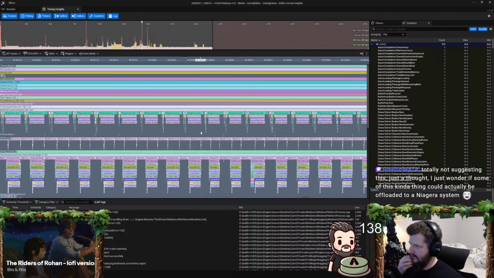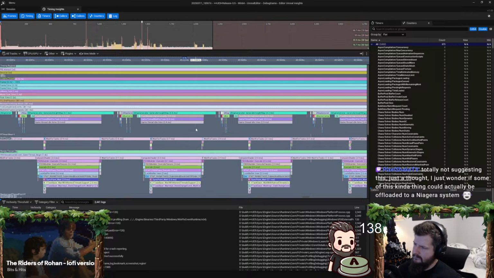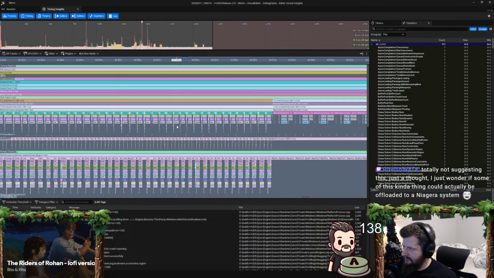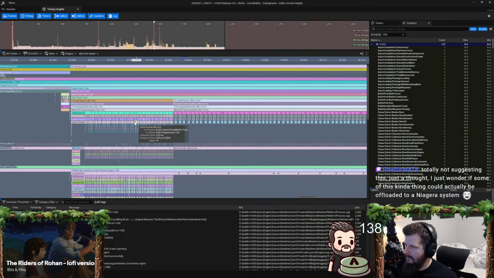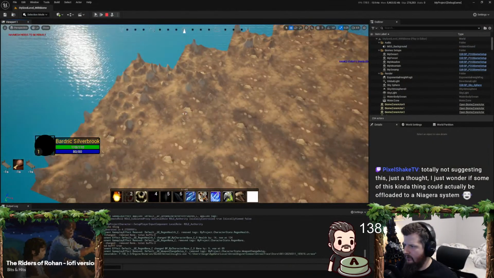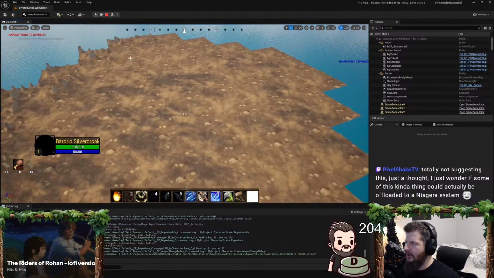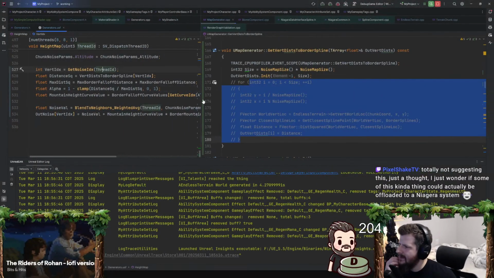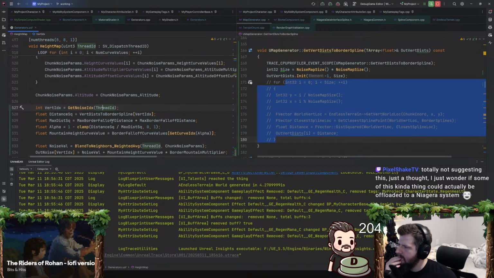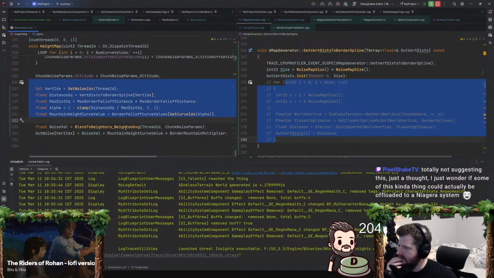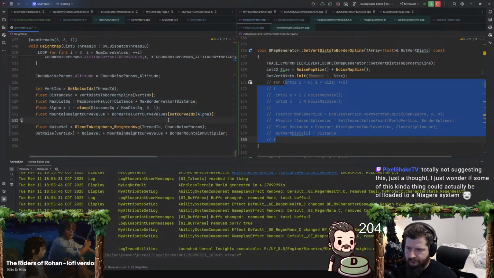Yeah, that's it. Each height map generates in like 4 milliseconds. Why is it all shitty though? Oh, I know why. Because of the distance here. Yeah, okay.